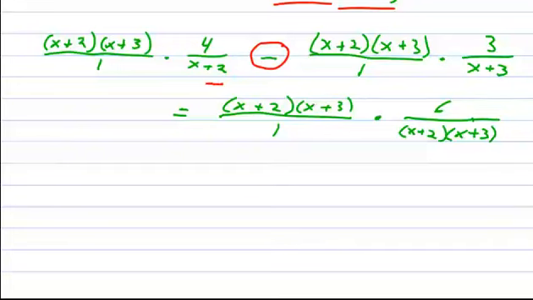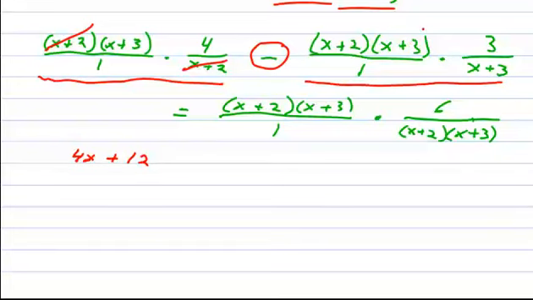Okay, so looking at this first term, we can see x plus 2 in this numerator as a factor and x plus 2 in this denominator. So we cancel and we're left with 4 times x plus 3. So that's 4x plus 12. In this next term, we have a common factor of x plus 3. We cancel and we're left with 3 times x plus 2. And I'm going to write this out, minus 3 times x plus 2, because we have to be very careful with this negative, or this minus.